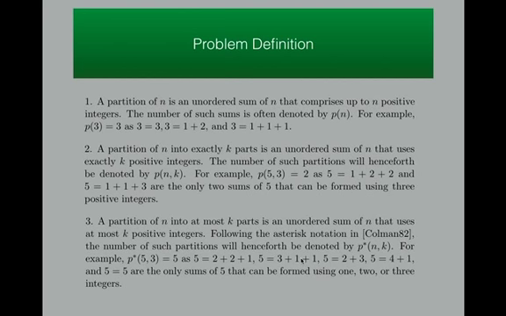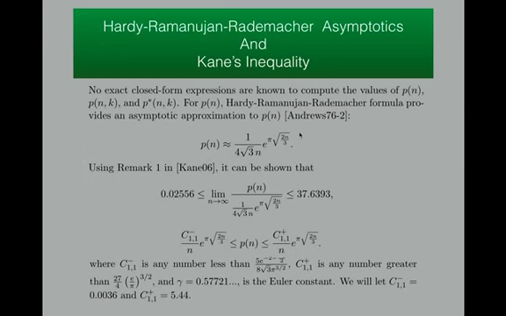Now, before I proceed to the results of the work, it'll be helpful to mention two important results in the field. One of these is a celebrated asymptotic formula for Pn that was discovered by Hardy-Ramanujan-Rademacher, and it is given by this asymptotic expression here. As n gets large, Pn tends to this number. That's well known.